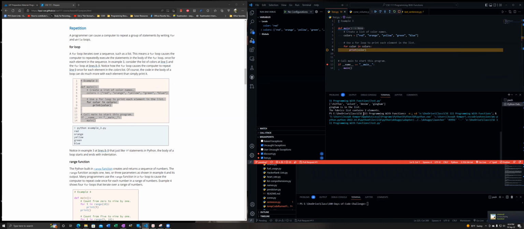And color is red. Why is color equal to red? Oh, okay. I see here. Color is red because it's the first iteration of the loop.